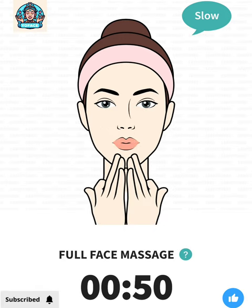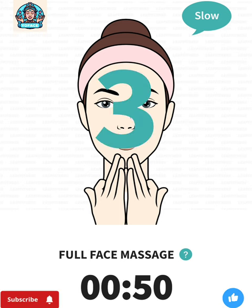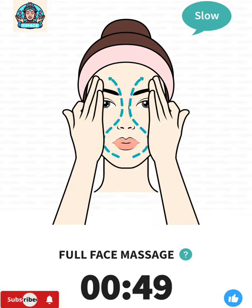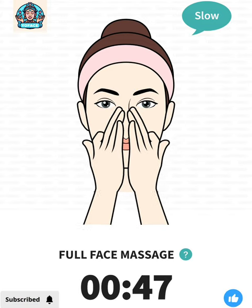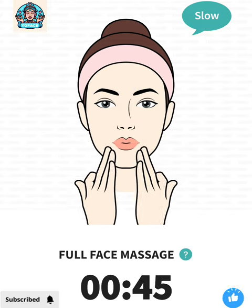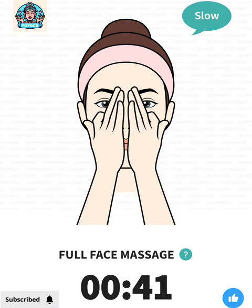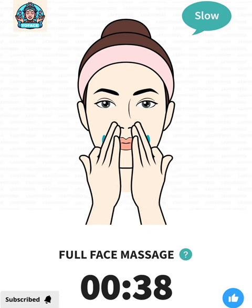The next, full face massage, 50 seconds, 3, 2, 1, go. Press your fingers to the center of your chin. Move them up to your laugh lines, to the sides of your nose, and then to your forehead.